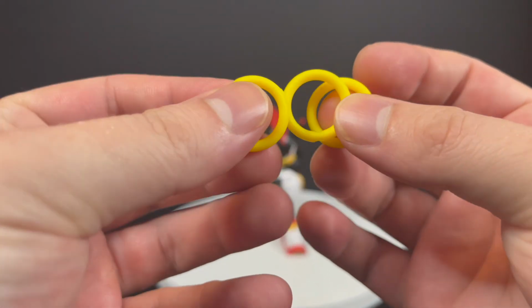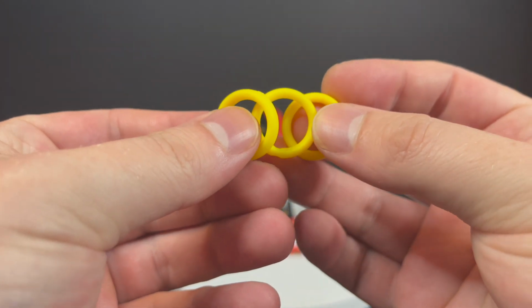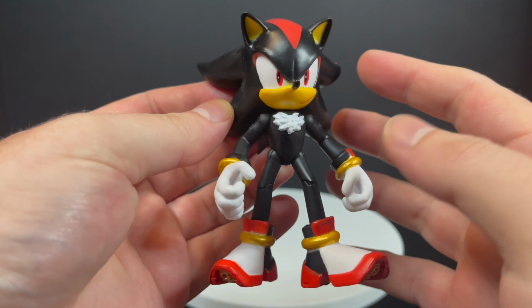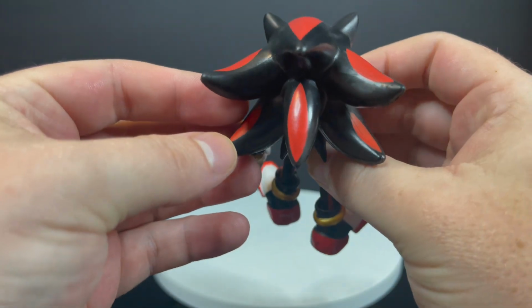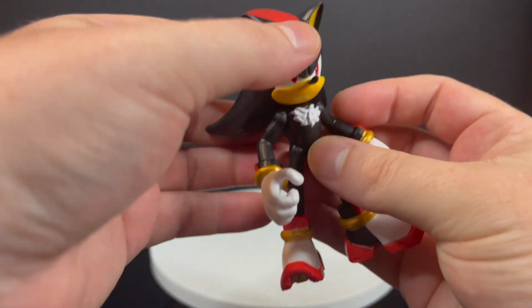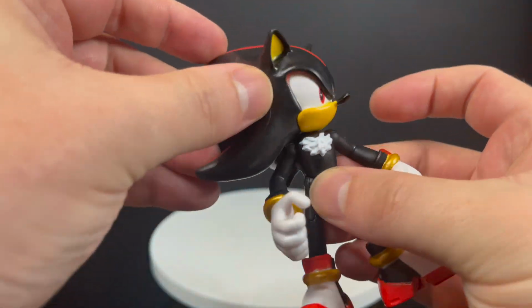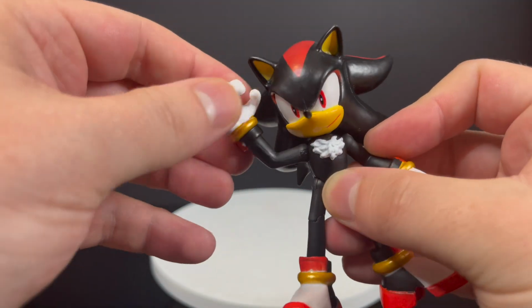I wish they would do that with their World of Super Mario. Give you like 3 or 4 coins, a bag of coins. But Shadow the Hedgehog, again, very well done, very cool looking figure. No qualms whatsoever in terms of paint, which is nice to see. A lot of times with the World of Super Mario, the paint is an issue. But the top heaviness of old Shadow the Hedgehog, yeah, he's got a huge head of quills, and he's very top heavy. His little tiny spindly legs don't really help prop him up.